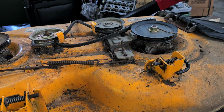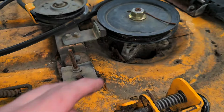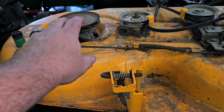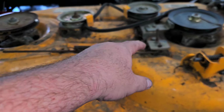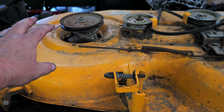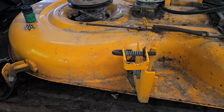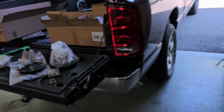And the brake, this is a brake right here. And this actually stops. See how this side I can't turn, but this side I can. There's pieces missing here. I cannot locate them. I mean, I can, but I'm not spending $120 on a bracket and everything else. And I honestly don't really care all that much, because when I shut the mower down, that thing comes to a stop pretty quick. So I'm really not that concerned about it. Besides, it's protected.